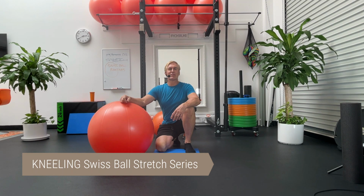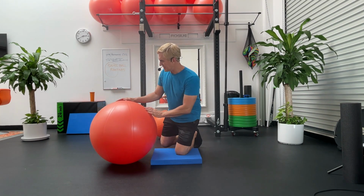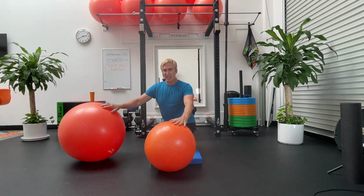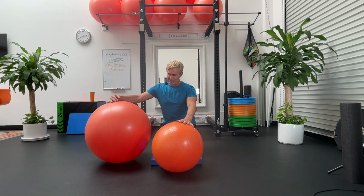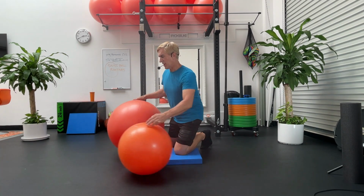Today we're going to be working on the kneeling series of the Swiss ball stretches. So remember, we have two choices. The small 45 centimeter ball or the 55 centimeter ball. And like I've said before, I think this ball is a little bit overinflated. We're going to start with the larger ball.